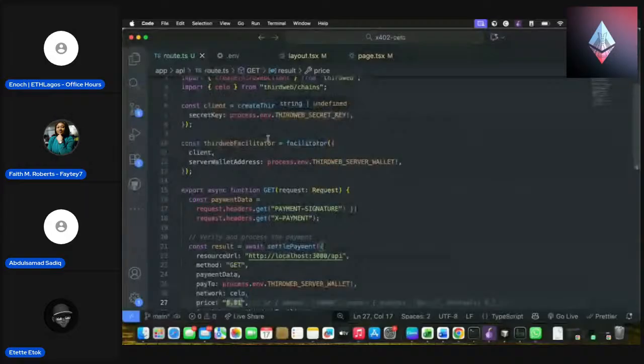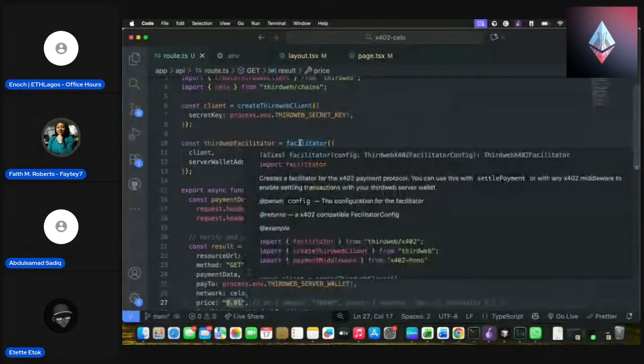And then the next thing is to create your facilitator. Like I said, this facilitator is what handles your payment. You can see here, it creates a facilitator for the x402 payment protocol. You can use this with settlePayment or with any x402 middleware to enable settling transactions with your Thirdweb server wallet.